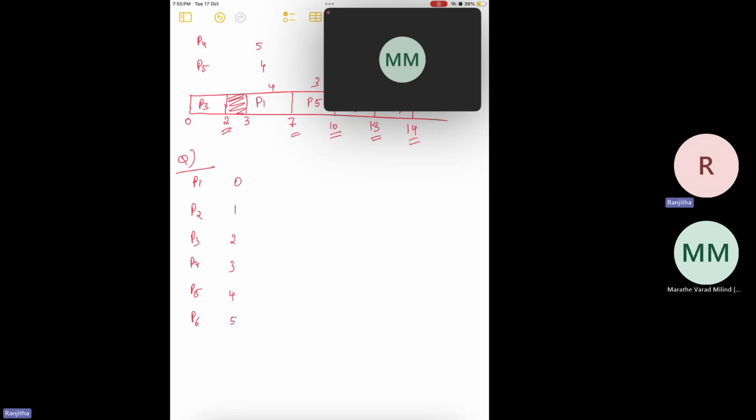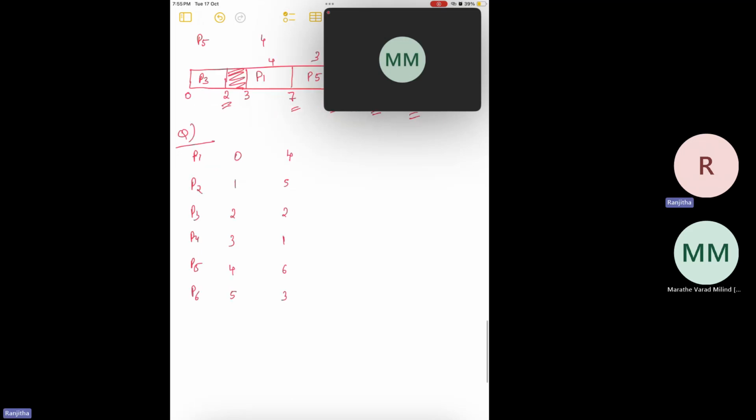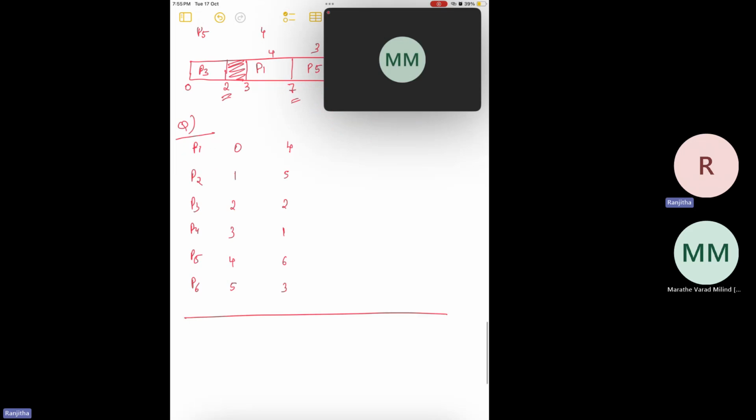The burst time is 4, 5, 2, 1, 6, and 3. For round robin, I think you are aware, there will be a time quantum. Here the time quantum given is 2 units. So every process will be given that many time units in a round robin fashion.